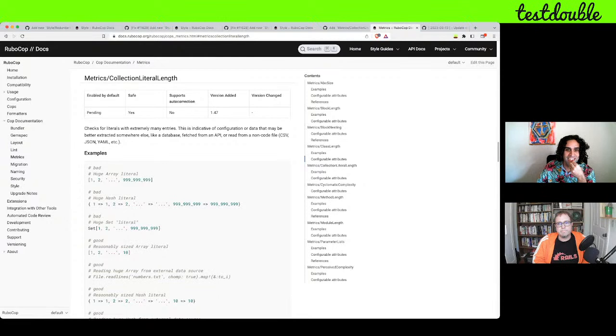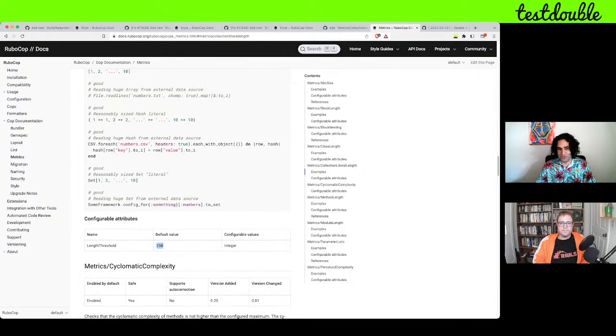On the flip side, this kind of metric especially is the kind of thing that we wouldn't normally put into something like standard. If you look at all the other ones that are in the metrics namespace, it's exactly the kind of thing that if you have a problem in your code base, this is going to be a great tool to get rid of it and call out all of the places where this happens. Like you said, this threshold is quite high.